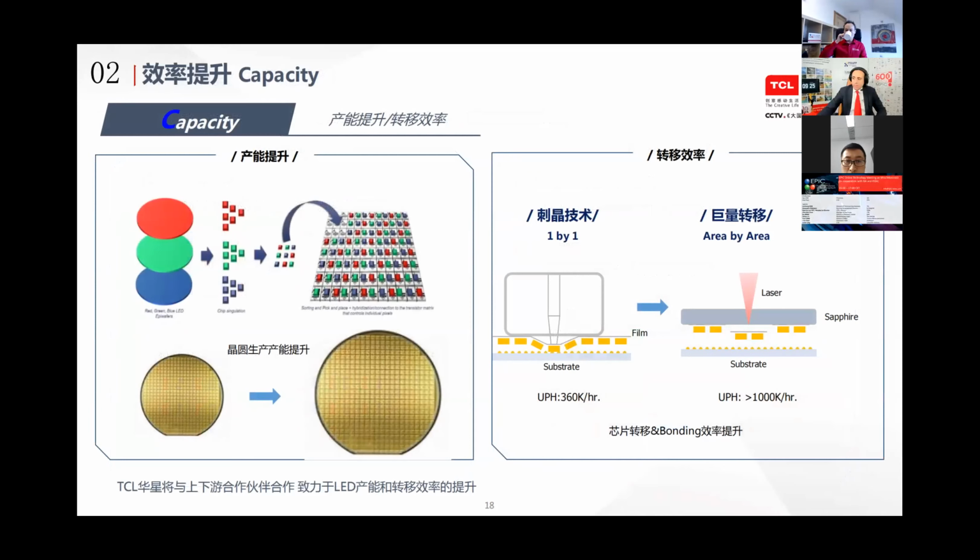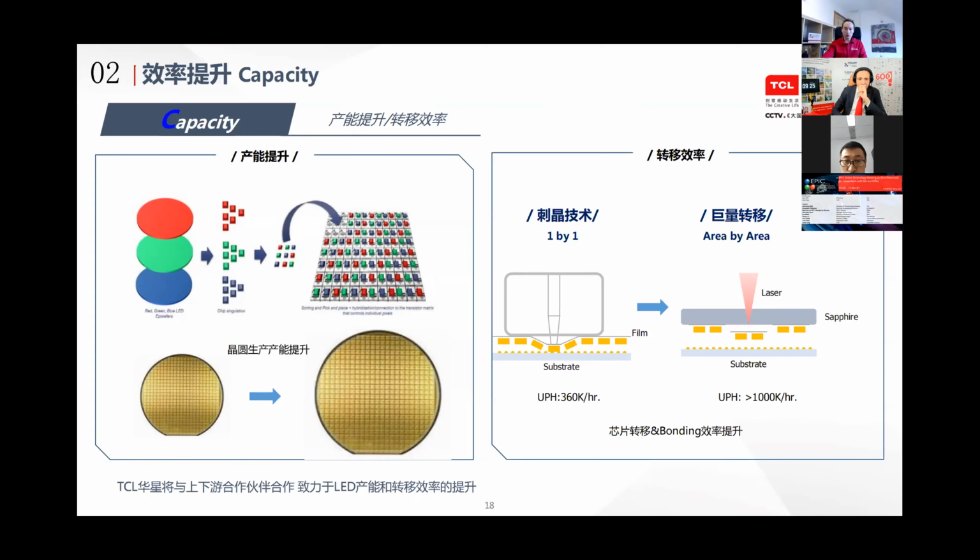And then take a look at the capacity. So for capacity, we need to take a look at two things. The first is the wafer production capacity and efficiency, because we know that there are two problems for the manufacturing of wafer. First is small IC in lack of demand, in lack of capacity. And second, the single bin productive capacity is not enough as well, because for the rest of the bin, I cannot use it. The current lack of capacity for the single bin is restricting the production yield as a whole. So we are collaborating with our partners to solve this issue.